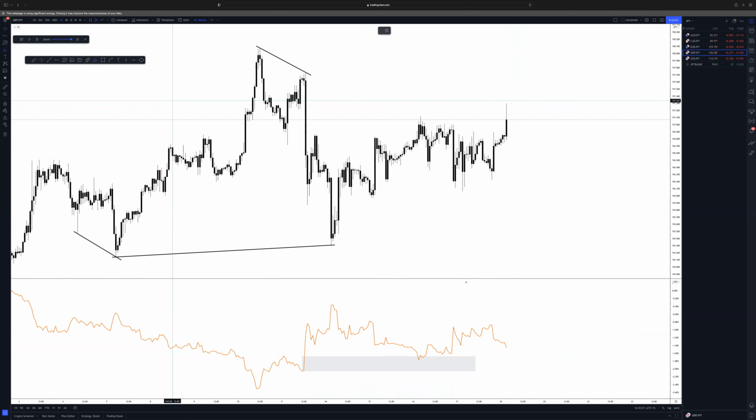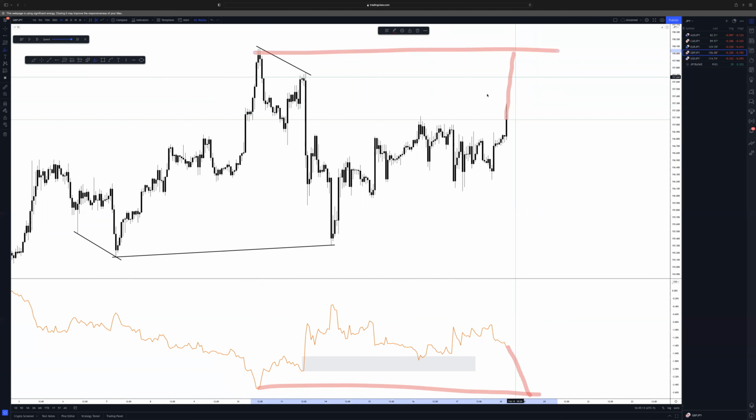So the JPY basket doesn't look like it's ready to just come all the way down here and run this low. That doesn't really make too much sense. So that means that this high is not about to run all the way up here and target this high. That means it's ready to start selling. This right here is going to be start buying. And that's all that you have to wait on, literally.